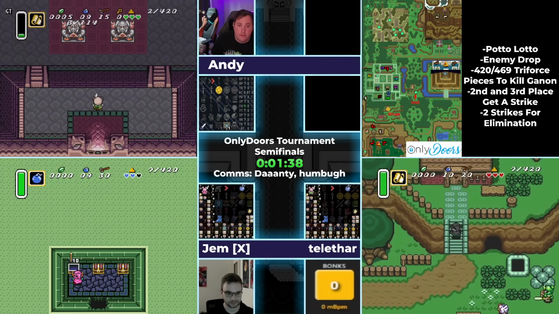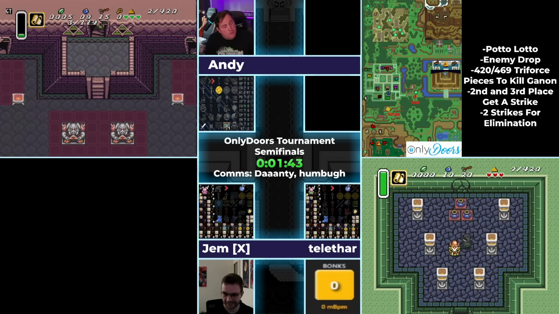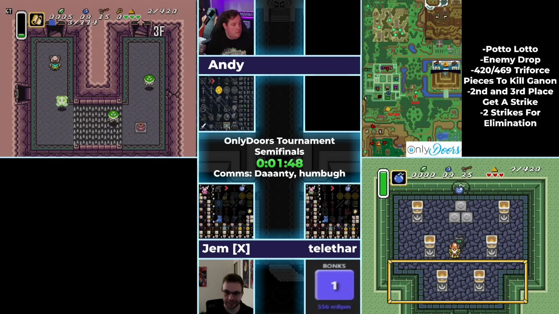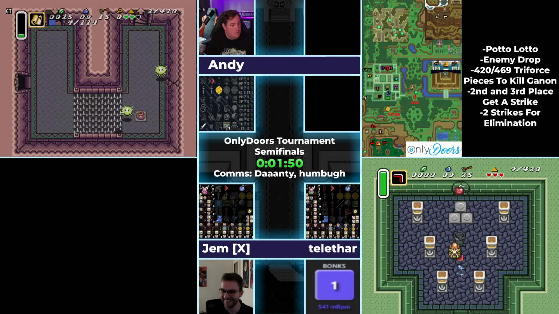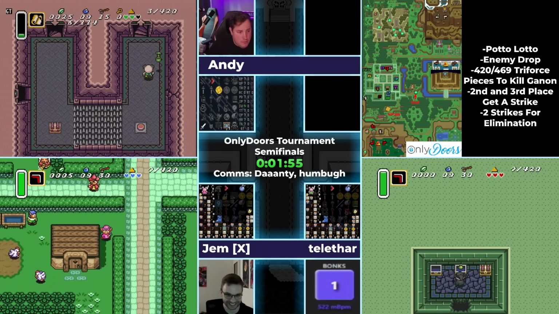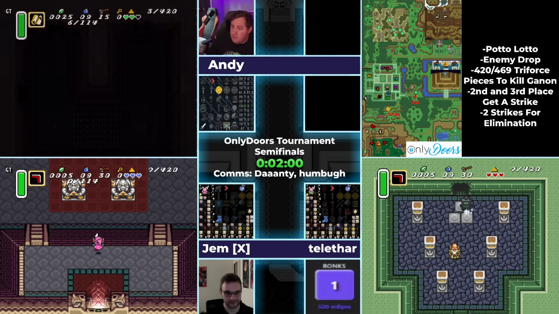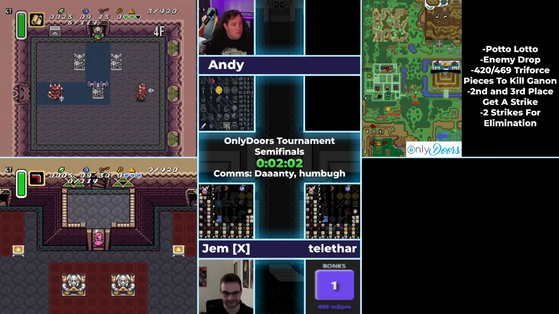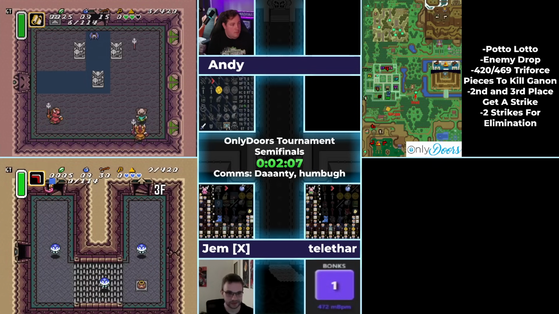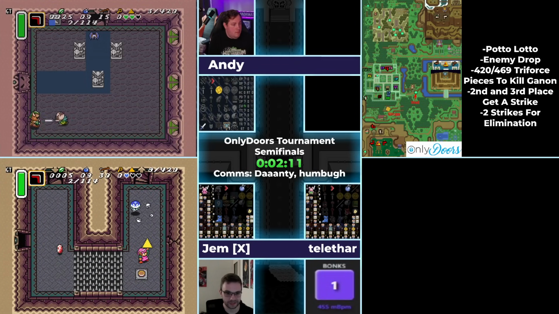And you start with 10 bombs in OnlyDoors in general, so you can do what Jem and Telethar are doing here. Early Saha, which is... Telethar, you don't have real boots. Yeah, speaking of that, most people who may be coming from Andy's stream, his tracker does not have this, but if you see those blue boots on Jim and Telethar's tracker, that is the new indicator on some trackers for pseudo boots, just to let runners and viewers know that they can dash, but they cannot bonk things open, bonk across gaps, hover, etc.